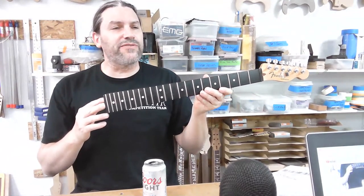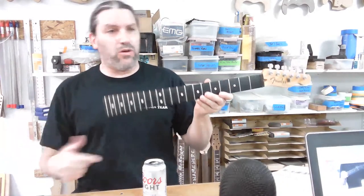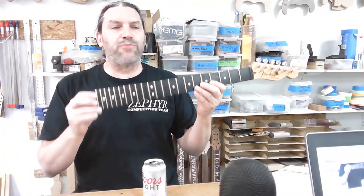It's sort of a little bit of a misnomer because they're not bolts. They're actually screws, and people go, Fender should have used real bolts. But he used screws instead and he shouldn't have called it that. This is commonly referred to as a bolt-on neck.